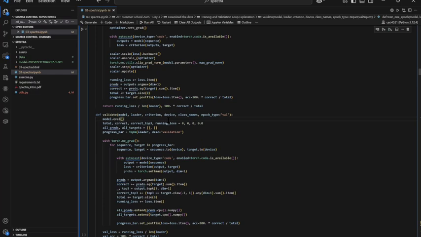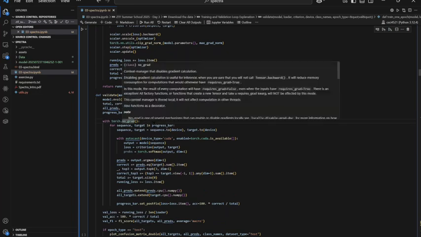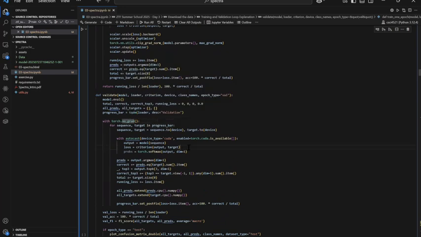The validate function starts with model eval. Model eval makes sure the parameters will not be updated. The validate function is only used on the validation dataset and the test dataset. So here is torch no grad, which means there are no parameter updates.